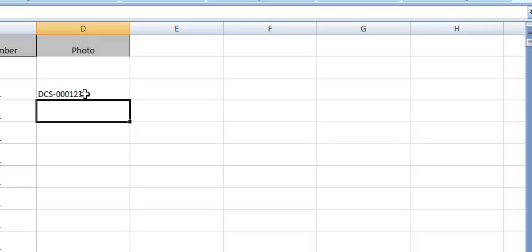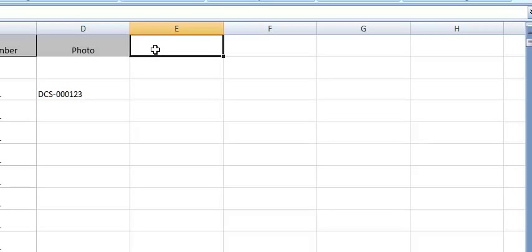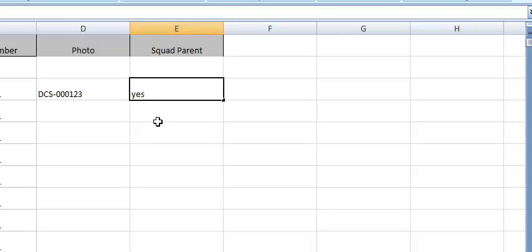You're also going to have another column, which will be squad parent, and you will say yes next to this, or actually we'll probably put the squad number that they are in, and it will place them alphabetically with their girls. Last year I put the squad parents at the end because we had to handcraft the page last year, and that was quite a pain. But this year we can probably alphabetize them, or we could insert them separately. We'll figure that out when we get to that point.